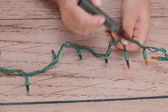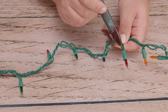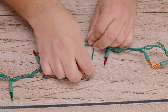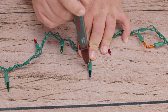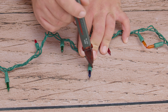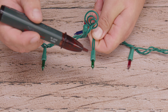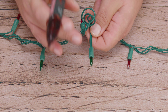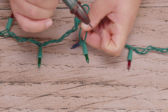Just like the name implies, we're basically gonna verify if any energy is coming to the bulb. We're gonna start a few bulbs before it stops turning on to avoid a false reading. We're gonna separate the bottom wires from the two that go into the bulb and basically only test the ones going to the light, repeating this until we find the culprit. Once we notice that one of the wires has power and the other one doesn't, that could be a good sign that we found Waldo.